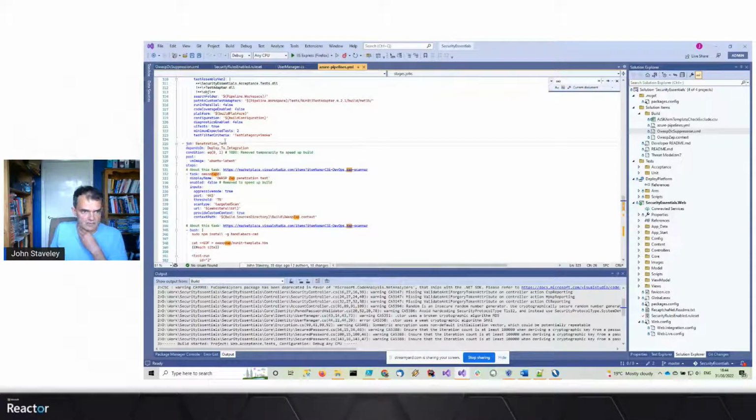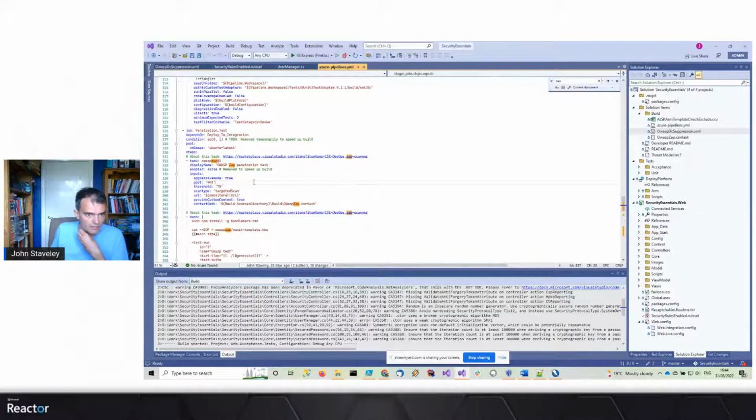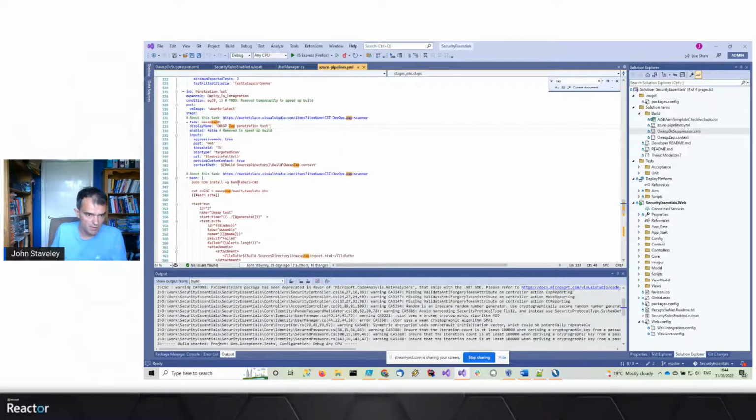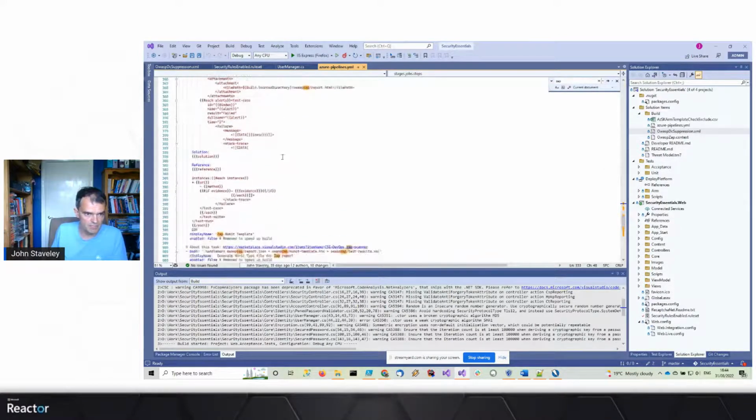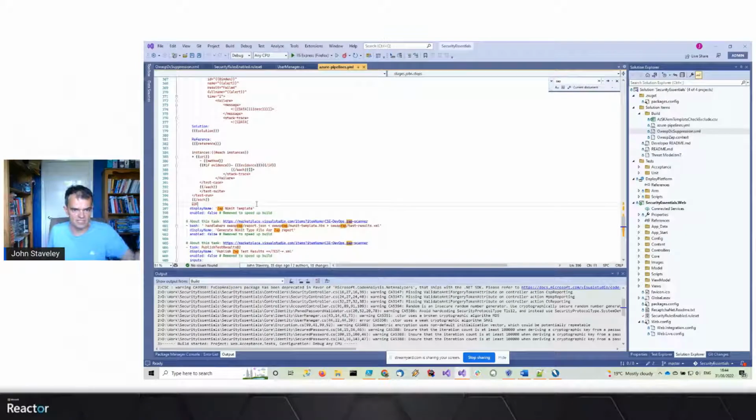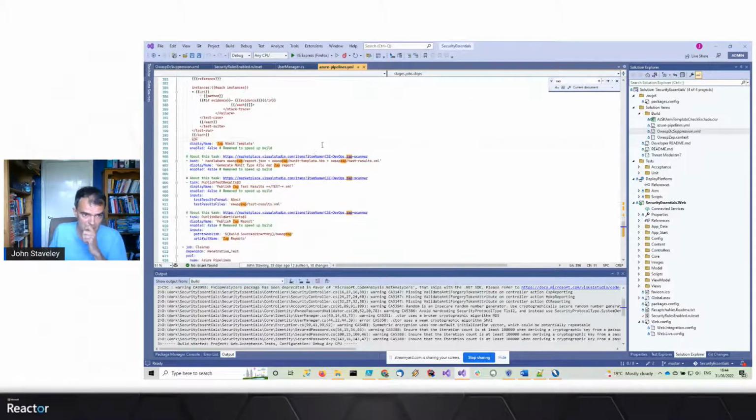So this is the third task, and this is run on Ubuntu. It runs after deployment to integration. There are a number of steps that do the penetration test, so that runs OWASP ZAP. And this hideous bash script then takes the output from ZAP and transforms it into something that Azure DevOps can understand, and then builds the OWASP ZAP report.